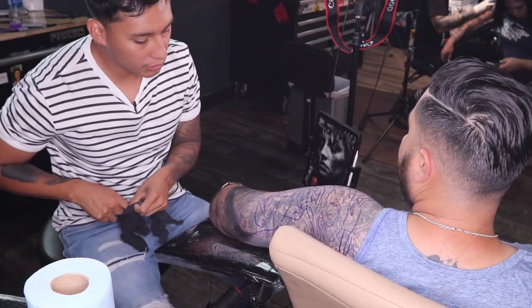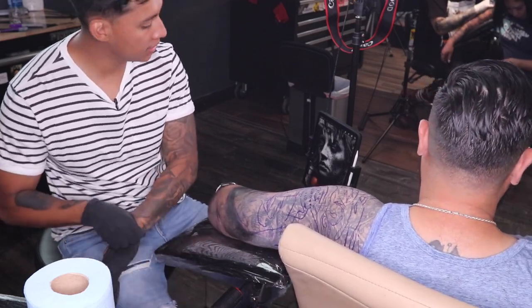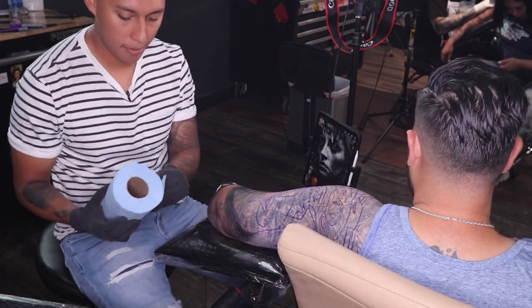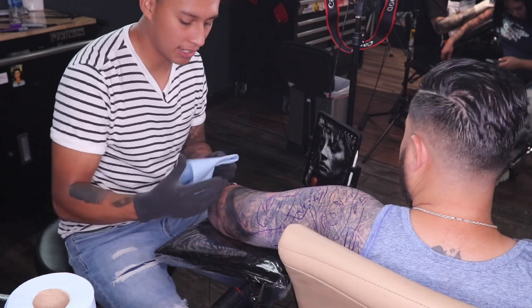Quick little update, what we're doing right now is adding texture. So what that consists of is me doing small little dots on the face, and that is gonna be my first layer. After I apply my first layer, I'm gonna go back in with my gray tones and give it a more brighter tone on the chin and cheek.